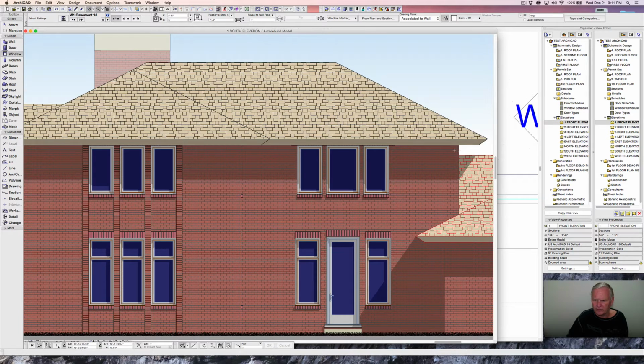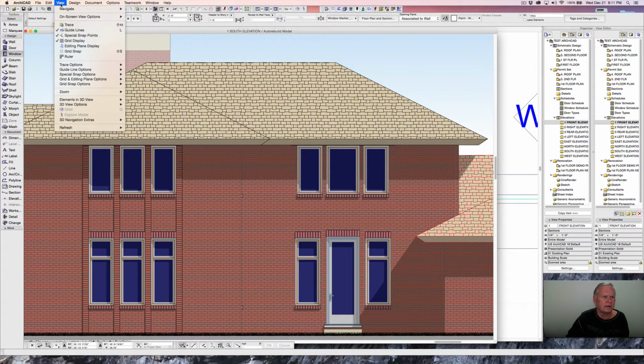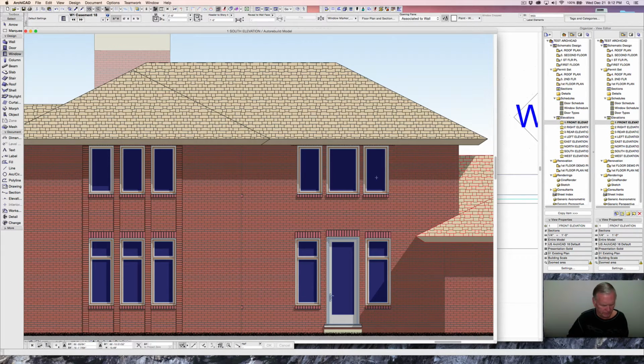I don't know why that isn't reading that edge there. Guidelines are on. Just hit the L key. See if I can get one. Can't for some reason. Just not reading an edge there, I don't know why.